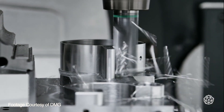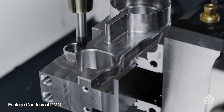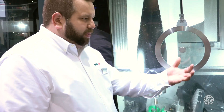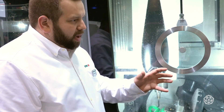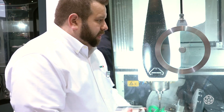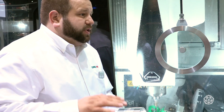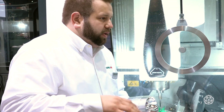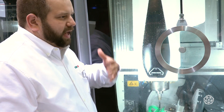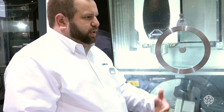When people hear the word 5-axis, they start to take a step back. I like them to understand that most of the work we're going to be doing on this is 3 plus 2 or maybe 4 plus 1, and that makes it really easy for the customer. The biggest thing about going with a DMU 50 is they're dramatically going to reduce their setup time — and for anyone running a shop, that's the biggest thing. They need to reduce setup time.